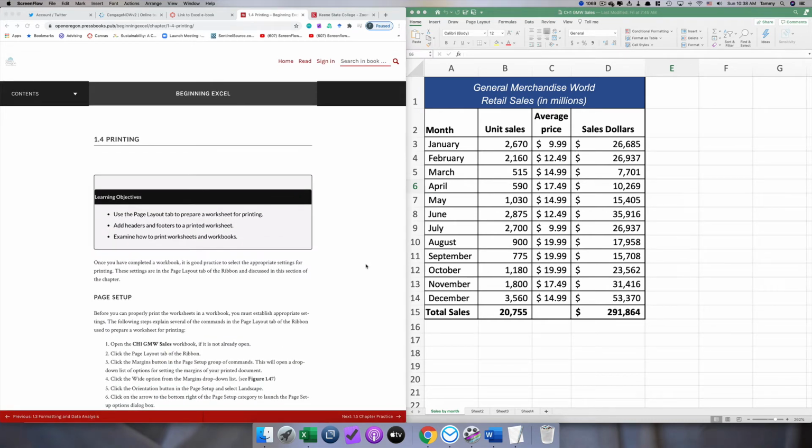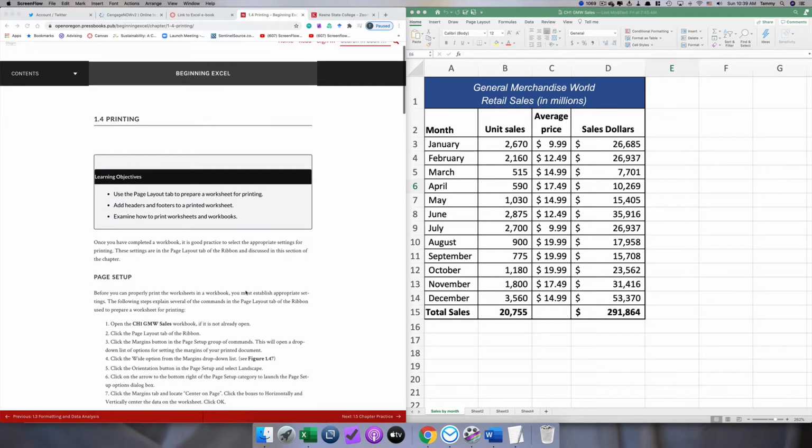Okay, the last thing that we need to do in the first chapter here is look at printing issues. And this is where the instructions over here in this book, which are oriented towards the Windows version of Excel, don't really apply all that well to the Mac version. And that's actually coming up in the second half of this portion of the chapter. All right, so the first half is actually pretty straightforward.